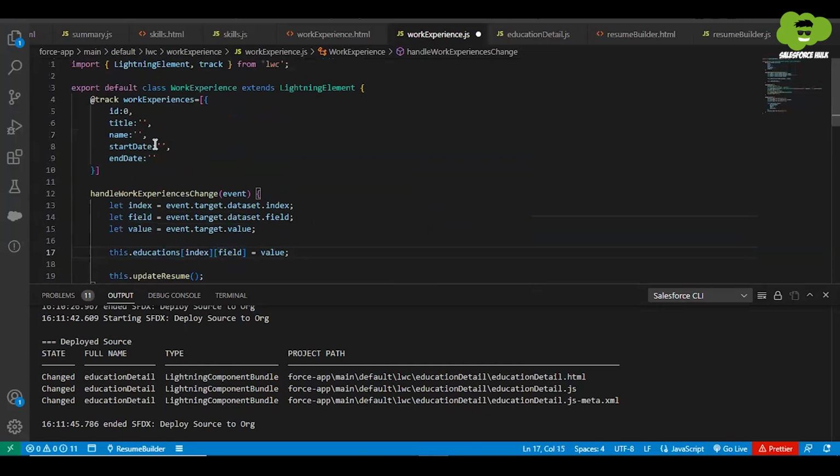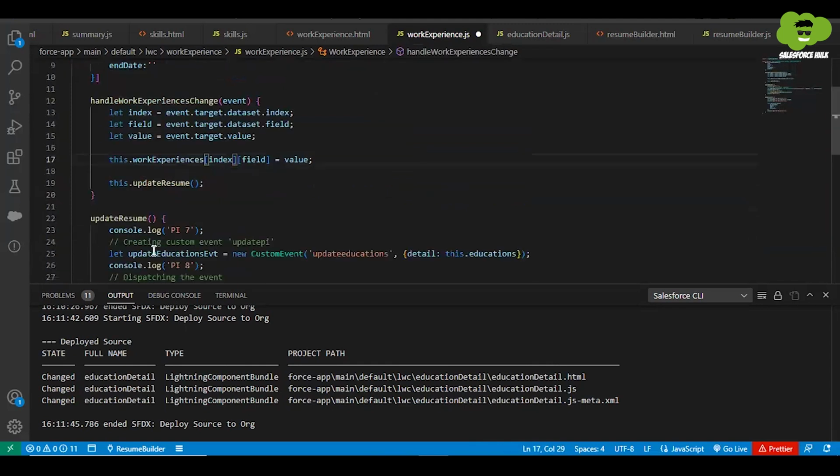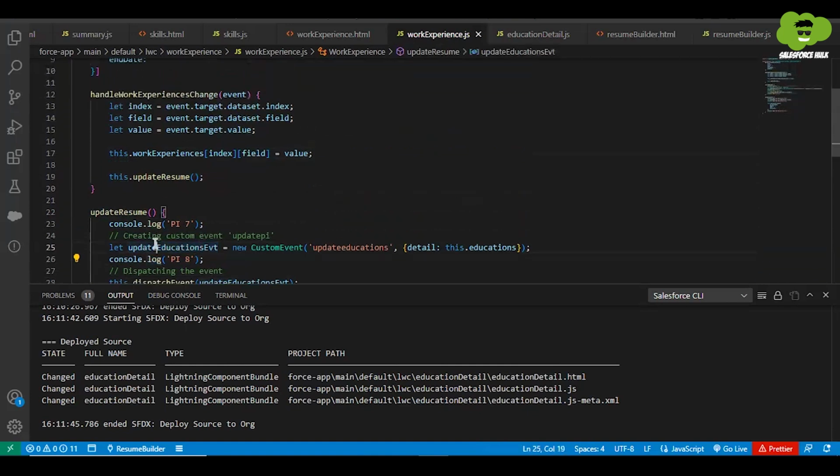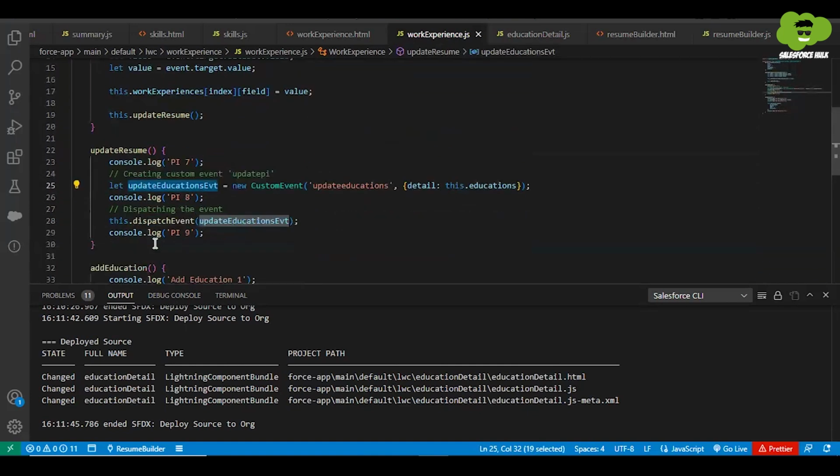But here it's going to be again work experiences instead of education. Yeah. And I'm simply reutilizing the same kind of code because the functionality is similar. So not writing from scratch for this work experience or for any other thing. I do not want to repeat things again and again. So that's why I'm just copy pasting and updating the property name and the variable names.